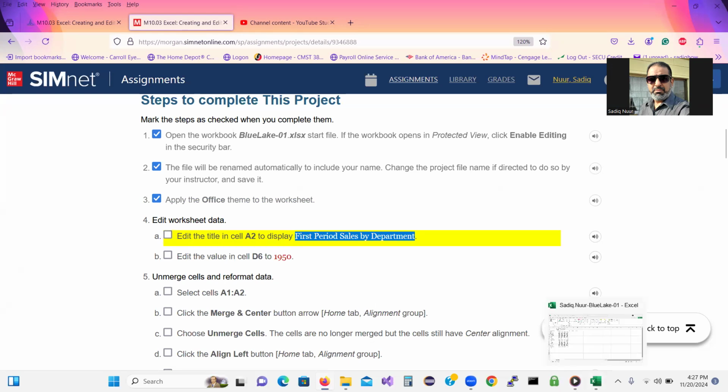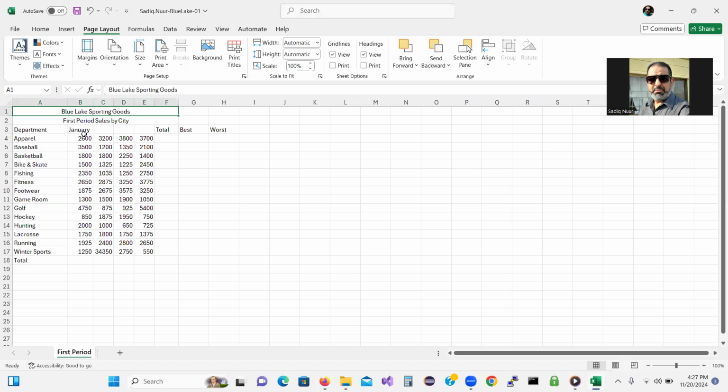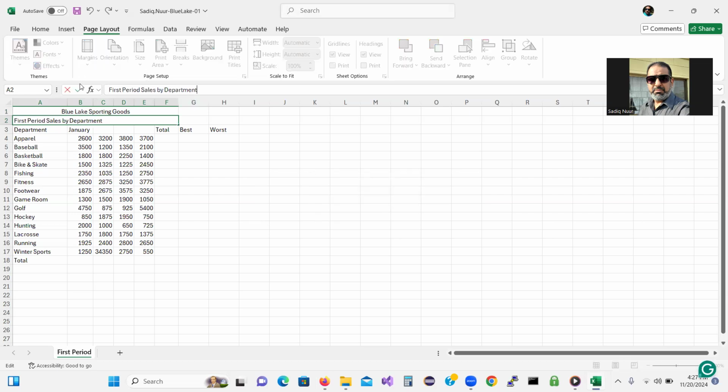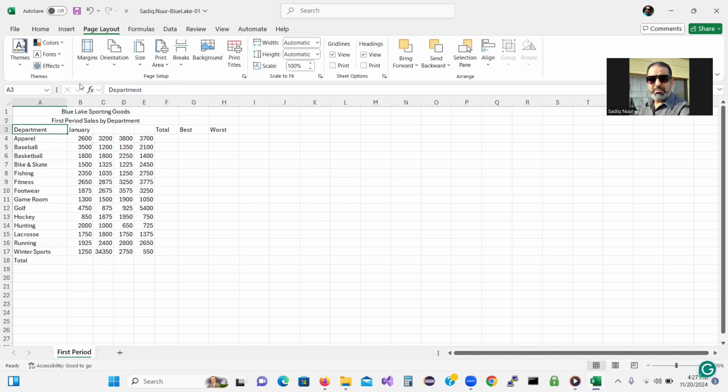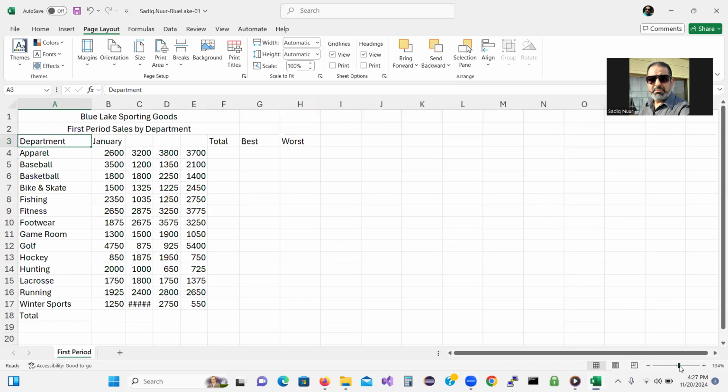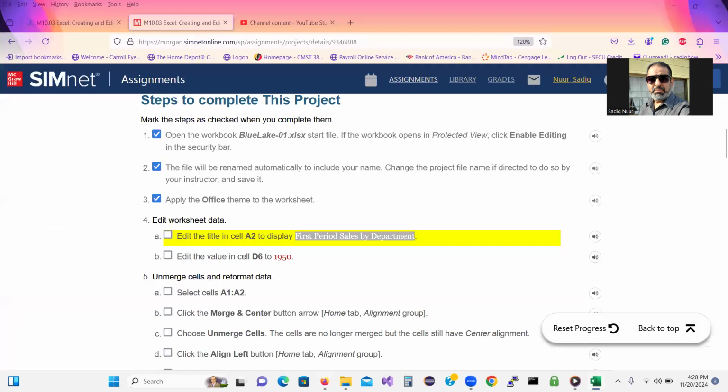I will go back to A2, and then we will override it with what we copied. First period sales by department, and then press the Enter key. So we changed it. Let me zoom. All right. Next.